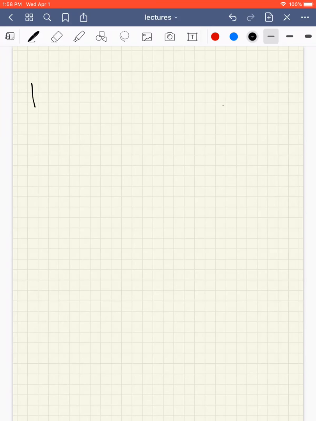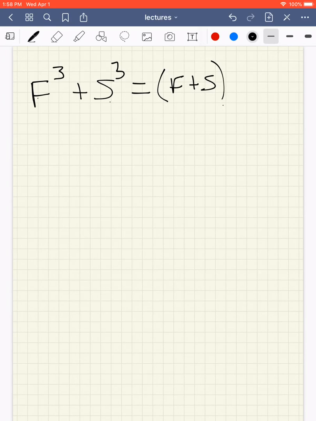So I have to have like f cubed plus s cubed, first and second. Okay? F cubed plus s cubed. If I know that's a perfect cube and I know that's a perfect cube, it will always factor like this. The cube root of f goes here. The cube root of s goes here. Cube root of f cubed is here. Cube root of s cubed is here. Forget about this now. Okay, we're not using that anymore.